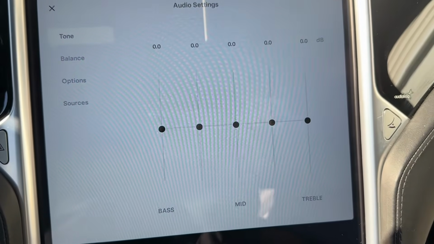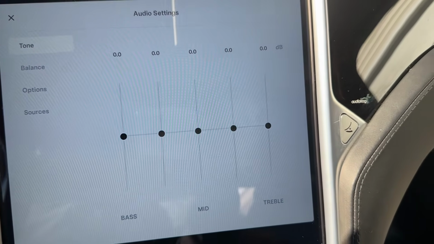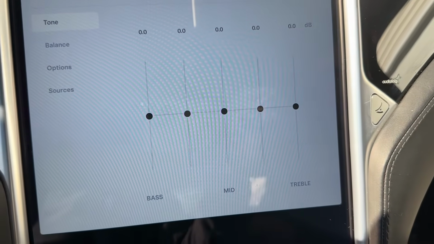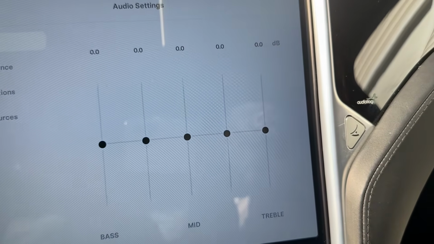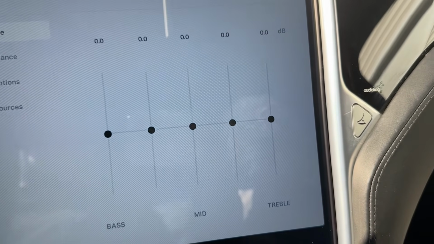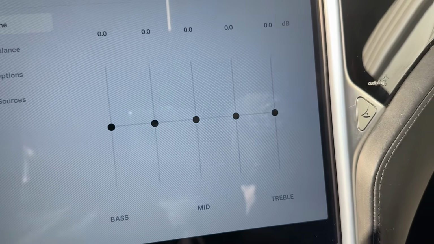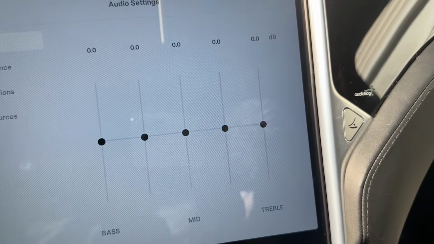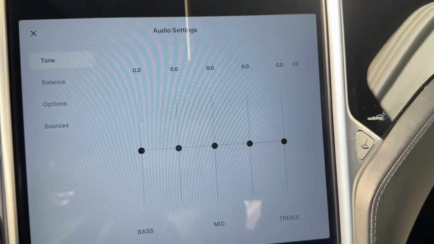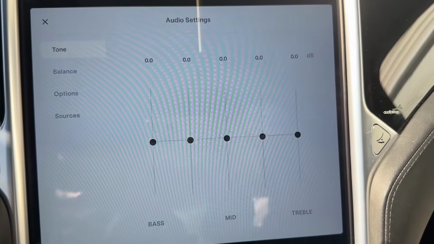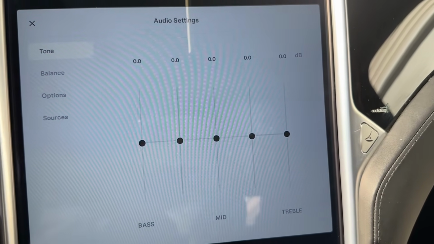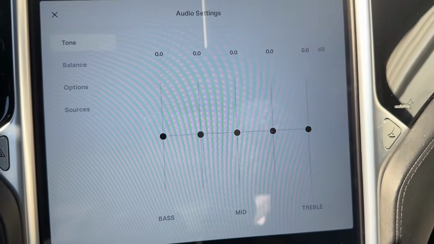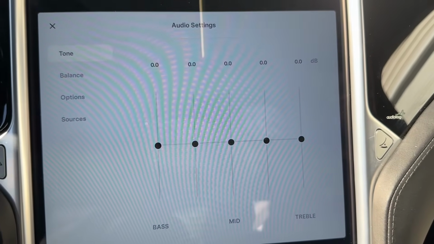This is what I have in our Tesla cars, and in most cars. You have your bass, you have your mid, and then you have your treble. Basically, you can make your bass whatever you want it to be, and then in between the bass and the mid, and in between the mid and the treble, you can make it what you want it to be. But if you notice here in my car, it's what we call flat or zero. It's no extra bass, no extra mid, no extra treble. It's all done by the Moscone, and it sounds fascinating.